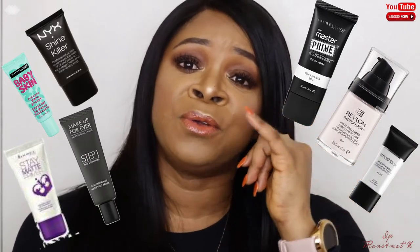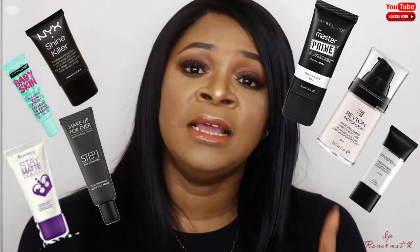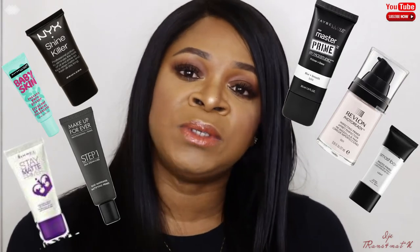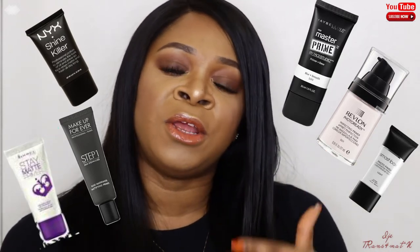There's also a good primer by Maybelline and one by Revlon — I'll leave images on screen so you know which ones I'm talking about. A mattifying primer will help your makeup last longer and tone down oil production. Right now I'm using the Becca primer, and I'm tapping it into my skin — specifically on the areas where I produce more oil, like my T-zone and forehead.